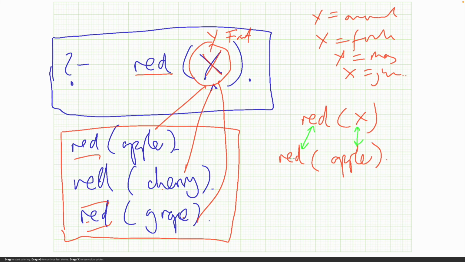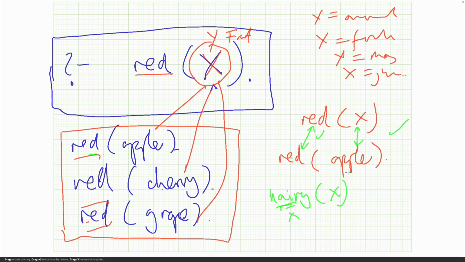So red matches red, tick. X matches apple. Because X is a variable, it's empty, so it can match anything. So it will match apple, tick. So that works. If our query was hairy X, then that would not match anything in the database because there's no property in the database mentioning hairy, so that would never match.